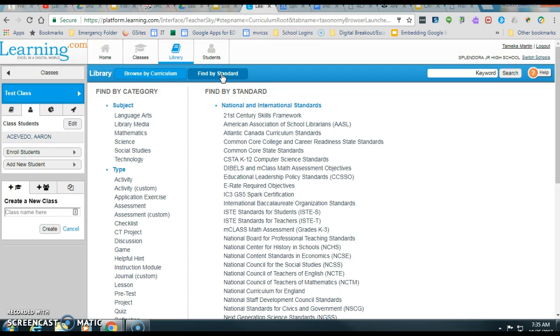So when we do these activities, they may require a computer, but a student can use their own device at their house using the Google apps that we have, using Google Sheets, let's say, or a word processor or something like that. They don't necessarily have to be logged in to learning.com once they finally get the lesson. And sometimes you can just print those out.